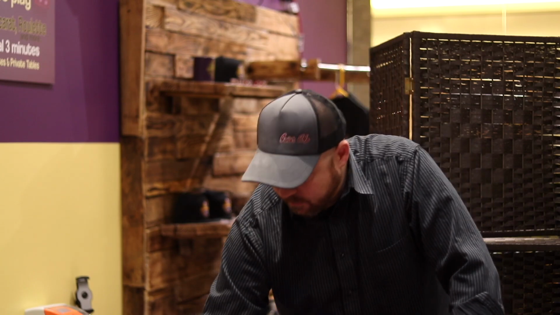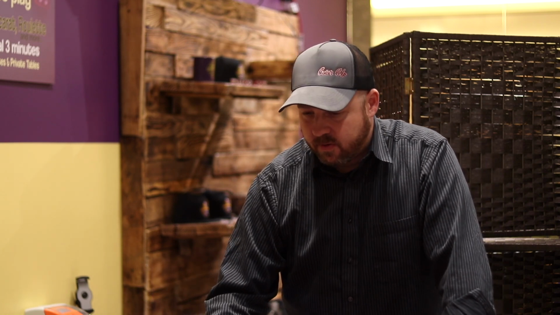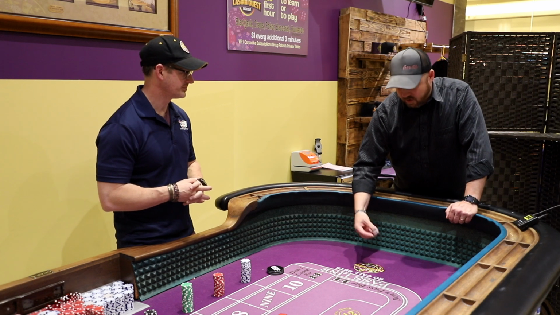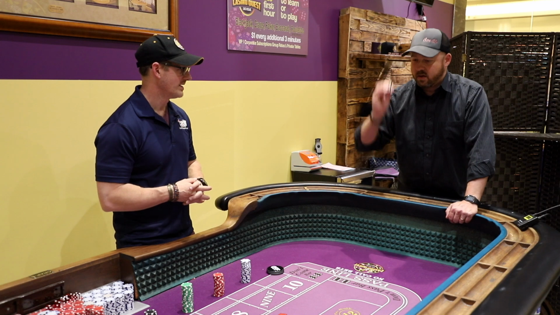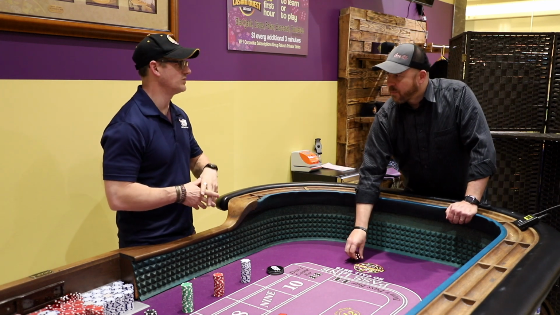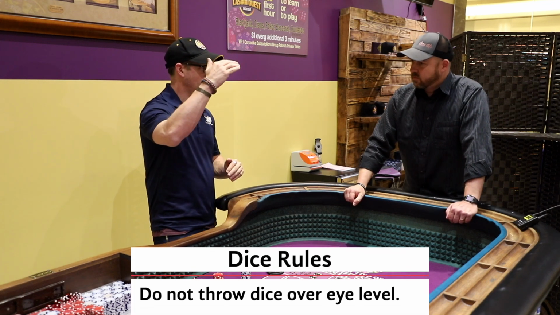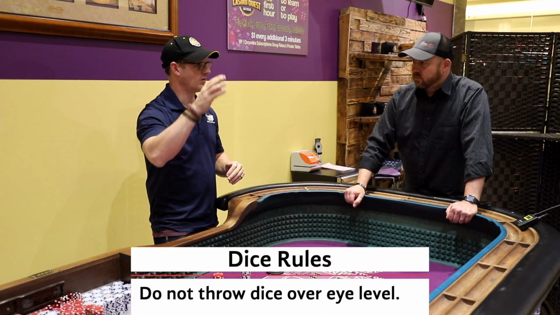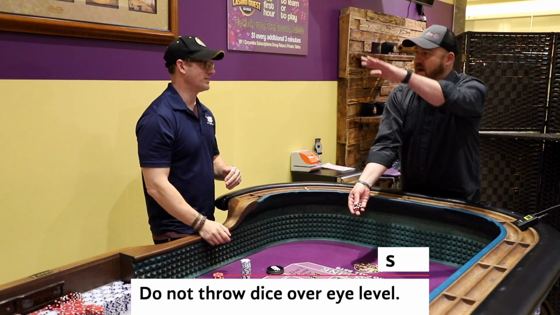Yeah. So go ahead. So you're pushed some, you can pick any dice you want. Yep, any two. As far as throwing them, are there any rules like underhand, overhand? So you can throw them any way. There's people that do it all those ways. The idea is you don't want to throw them over eye level. And if you throw them overhanded, or even, I've seen people pitch them up like a softball, I can see that could also be a little bit high.